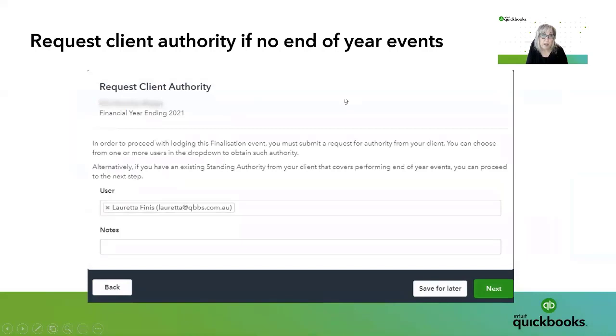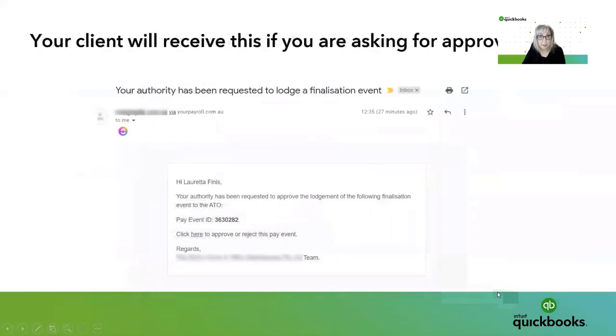So if you don't actually have that client authority on hand for your client, you can actually change the username to your client name. And then once you click Next, just go to the next screen, your client will receive this email. So just give your client a heads up that they're going to receive an email and they need to approve this pay event, because then it'll allow you to keep going to that last finalisation event screen.